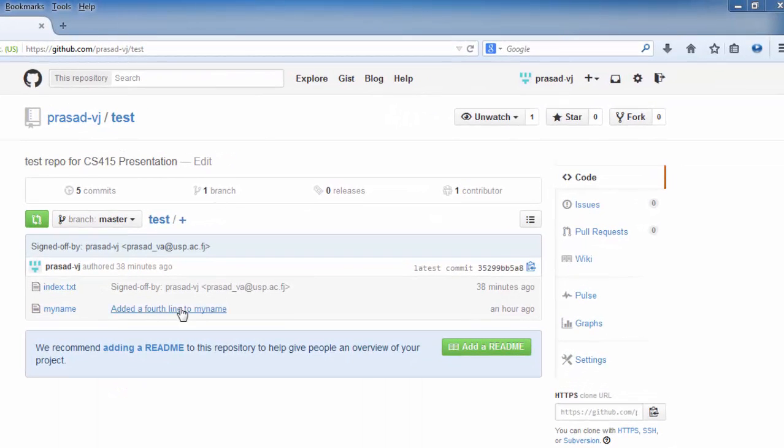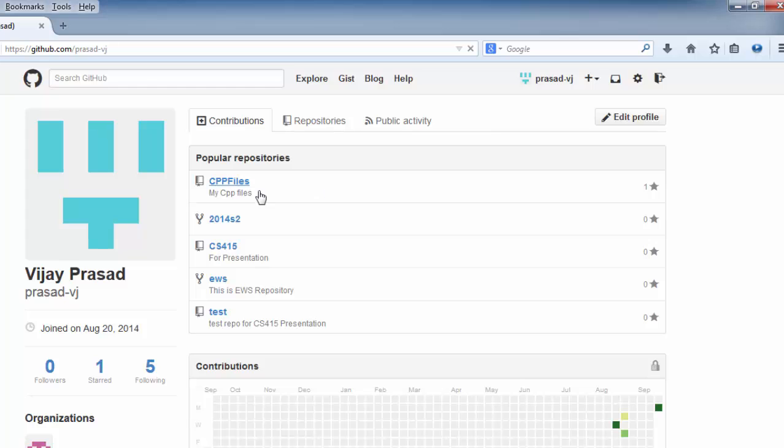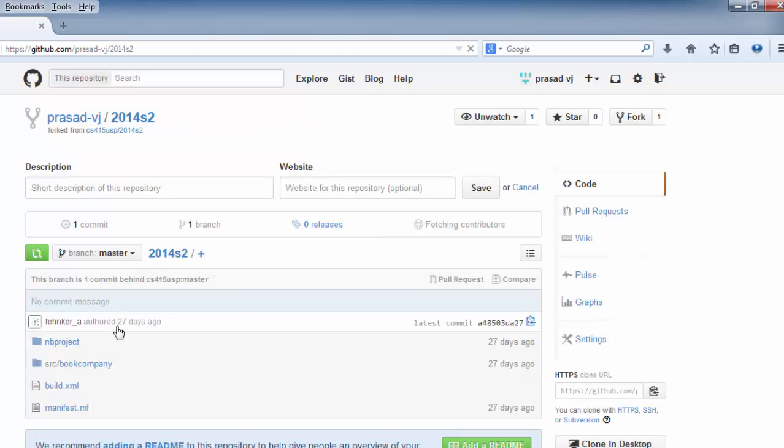Now let's look at what we did for our assignment. So let me go back to github.com, and you'll see that I have already forked, and you see this symbol over here which basically tells me that I have forked this repository from somewhere else. I forked this from Professor Ansgar's GitHub account. That means this is our 2014 semester 2 assignment basically. So I need to copy this particular file in my local directory, in my local repository. So I need to fork this, I need to clone this basically.